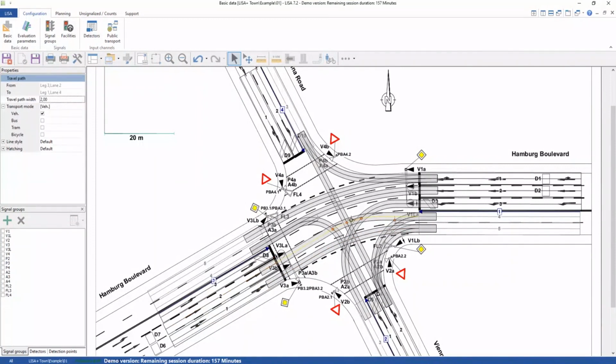This is usually what we use as a standard width for the vehicles when we have certain conflicts, like this conflict here that is found. Because of this very sharp angle, the conflict is actually where the travel paths are touching each other, while here where we have a 90 degree angle, the conflict point that will be used for the calculation is actually the middle of the travel path.